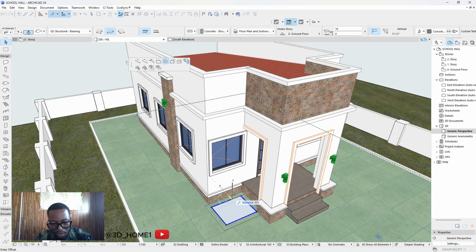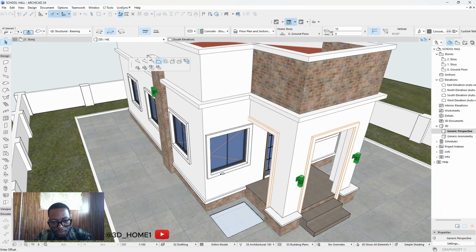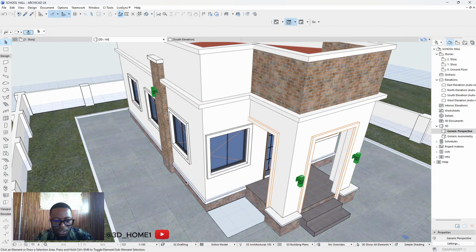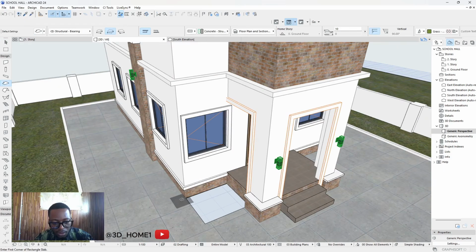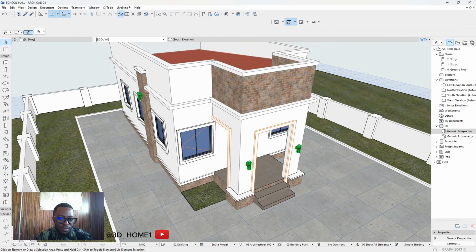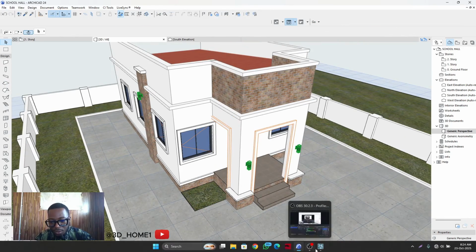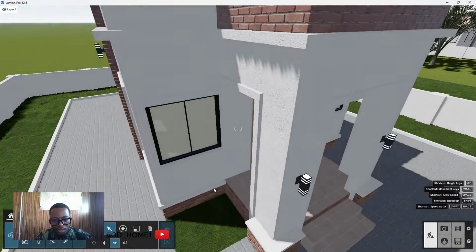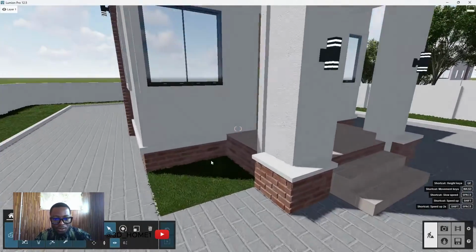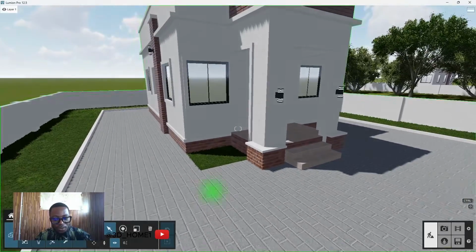Okay, and we'll just shift this one back to this point, this one back to this point, and this one to align with this point. So what we need to do right now is just to select this grass and fill it here. Fill the grass. We check our Lumion now. You see that it's also here. Why? Because it's LiveSync, right? You don't have to start going back to edit and to any other thing.